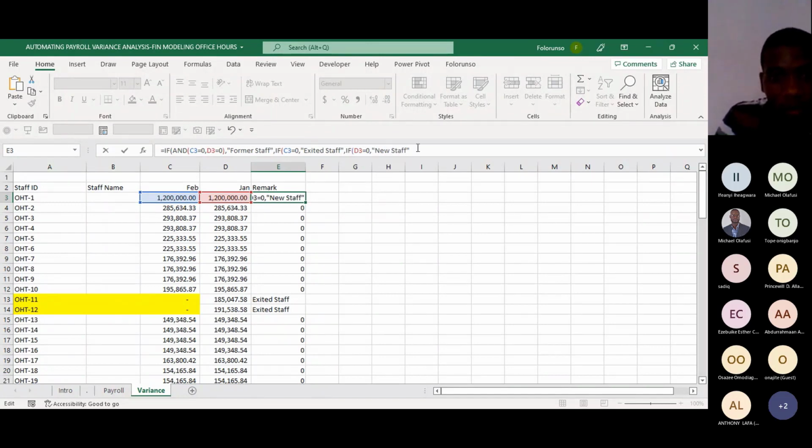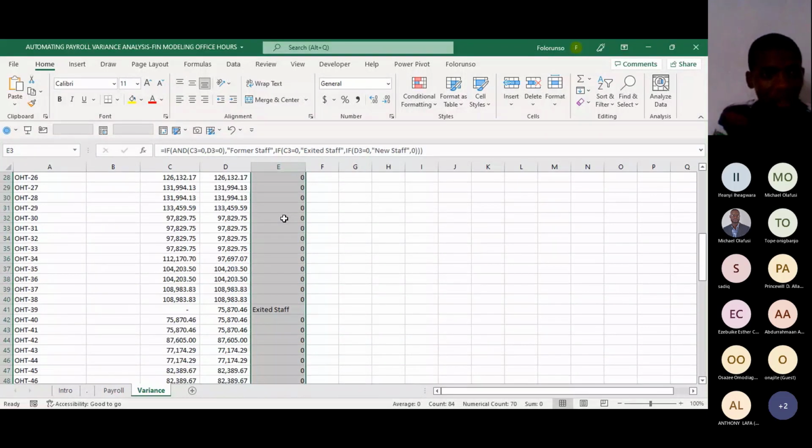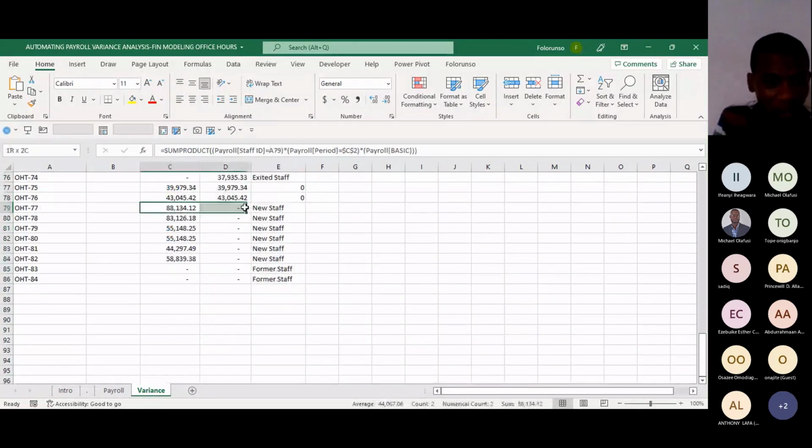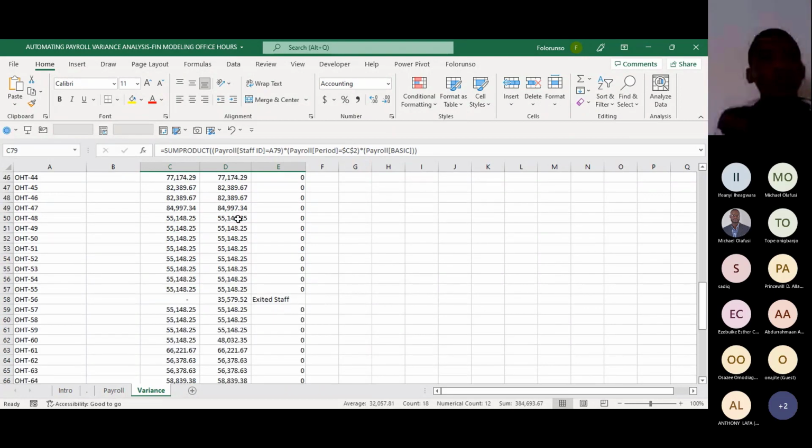Then we can have nothing for the others. So we have adjusted the condition, now let's go down. Now you can see, all this now we can say they are new staff because we have them in the current month, but we don't have them in the previous month.